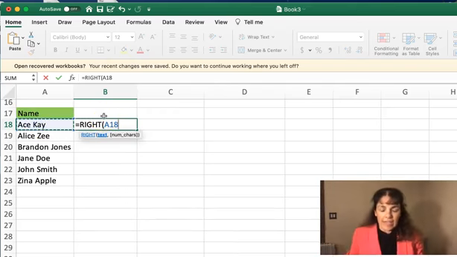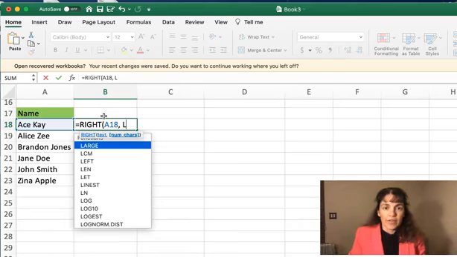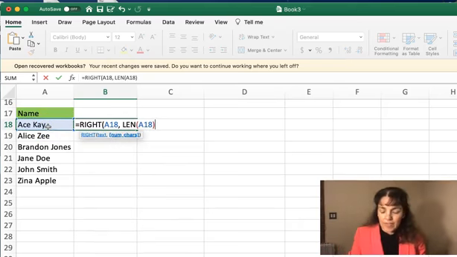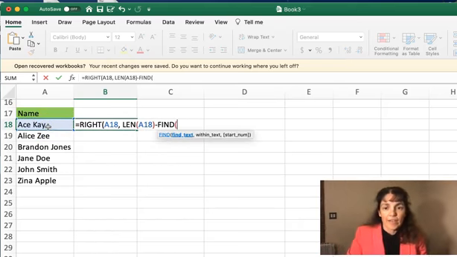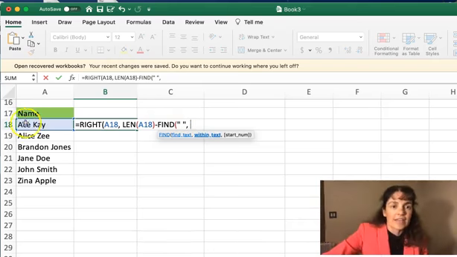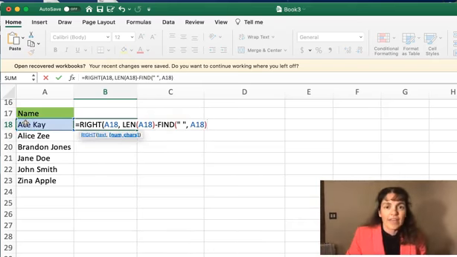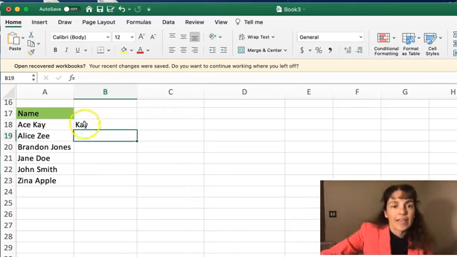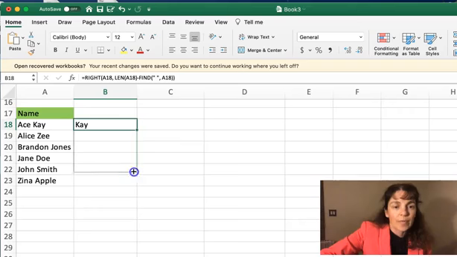For me now it's A18. And how many characters do I want? Well, here I'm going to first get the length of the whole name, and then I'm going to subtract where that space is in this name, and then I've got how many characters I want in the last name, and bam, now I've got my last name for each of the people in the list.